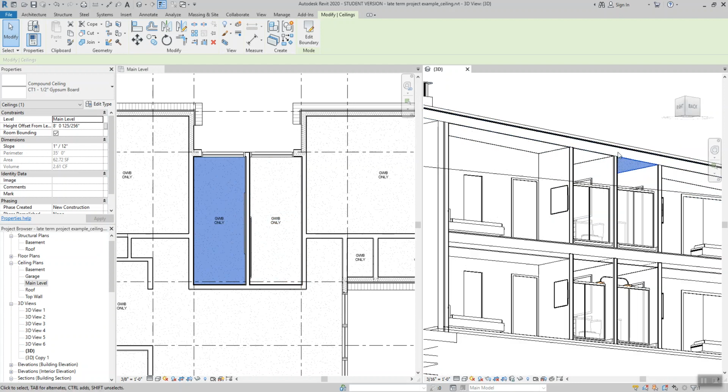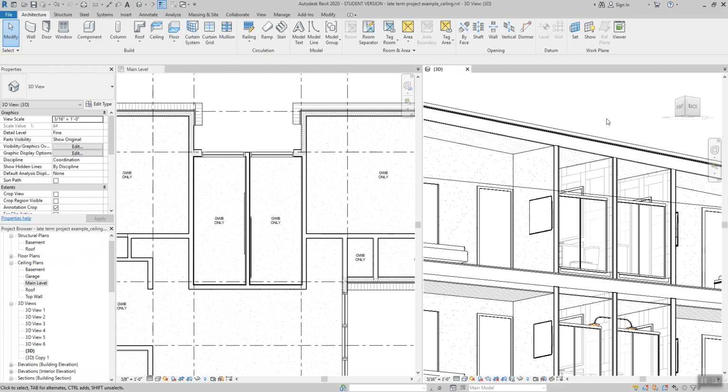Okay, so one other thing I want to show you here is this view is in a hidden line view, which means it's black and white, and it's not completely see-through like a wireframe view, but it's a little bit hard to see things here. Everything's the same tone, and while I do see some hatch patterns, I like to come down here to my visual settings and my visual styles.